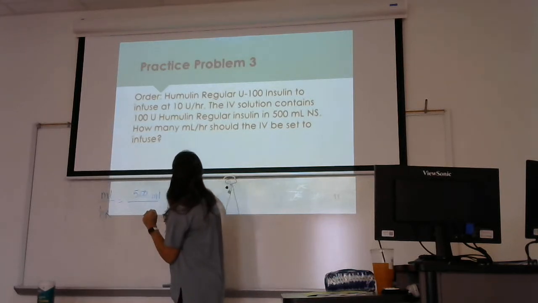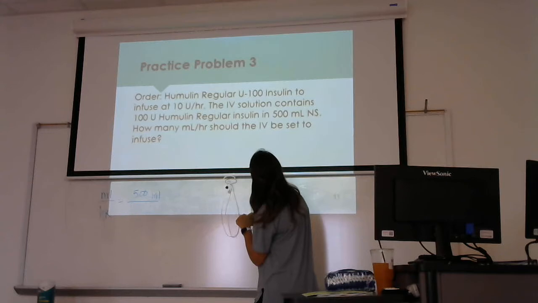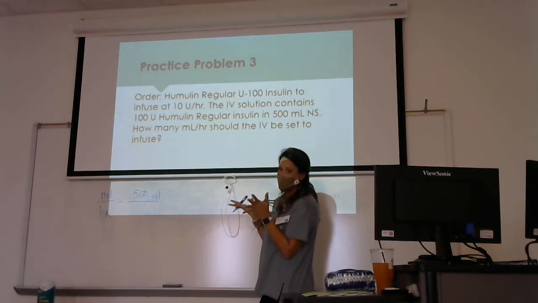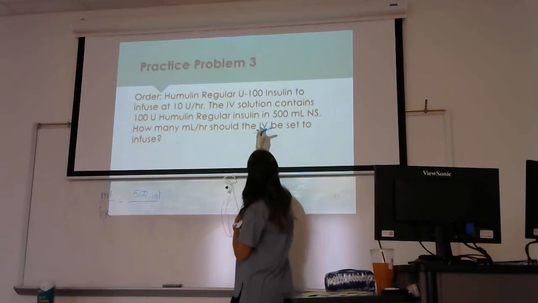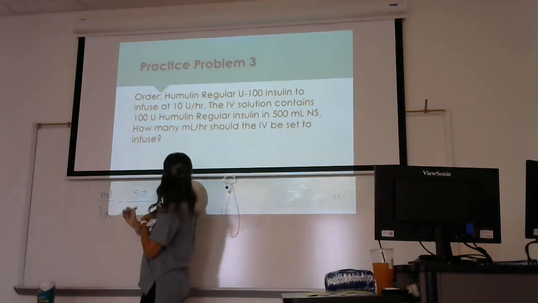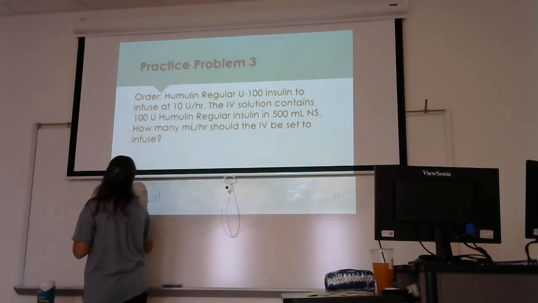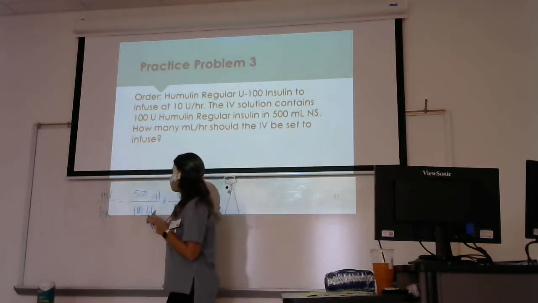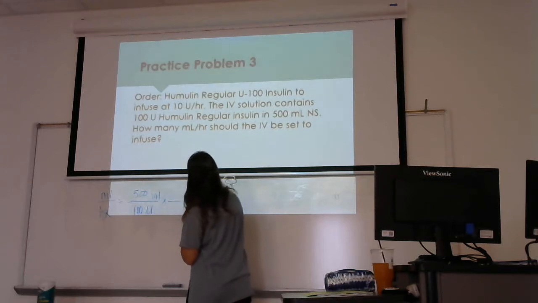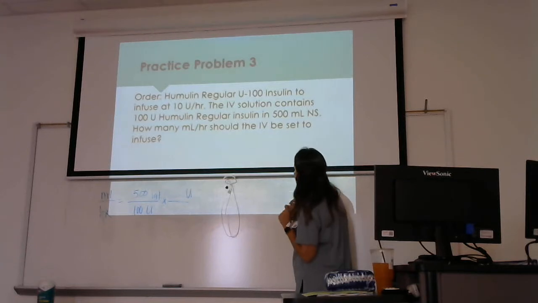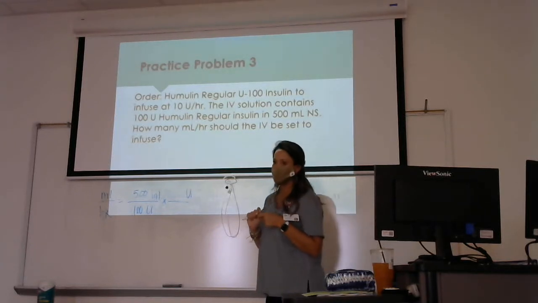And we're trying to get to hours, so what should we go to? Have we got 500 milliliters in what? Or what's in 500 milliliters? All we got's one thing. 100 units. Okay? Well, we don't need milliliters per unit, so we gotta keep going. We automatically put units up here because we gotta cancel it out. So we go back to our problem, and where's something I can use with units?